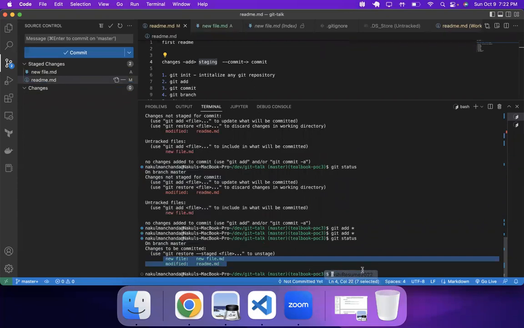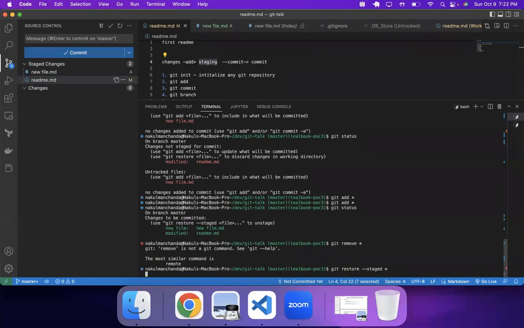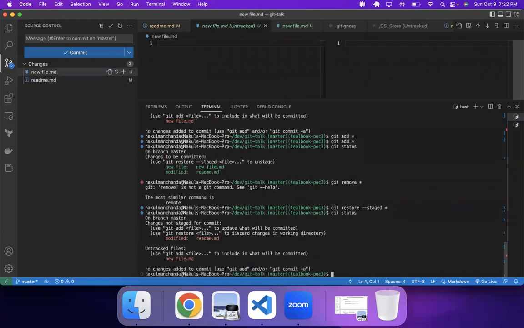We can do this. I think there's git remove as well. I don't use it as often. No, there's nothing like that. So yeah, they have git restore, they're saying, which we can use if we want to unstage the file, I think. I don't use it either, but there's an option you can do, right? So git status is, so I hope it's clear, Chris. Yeah. Or from text file change to MD.